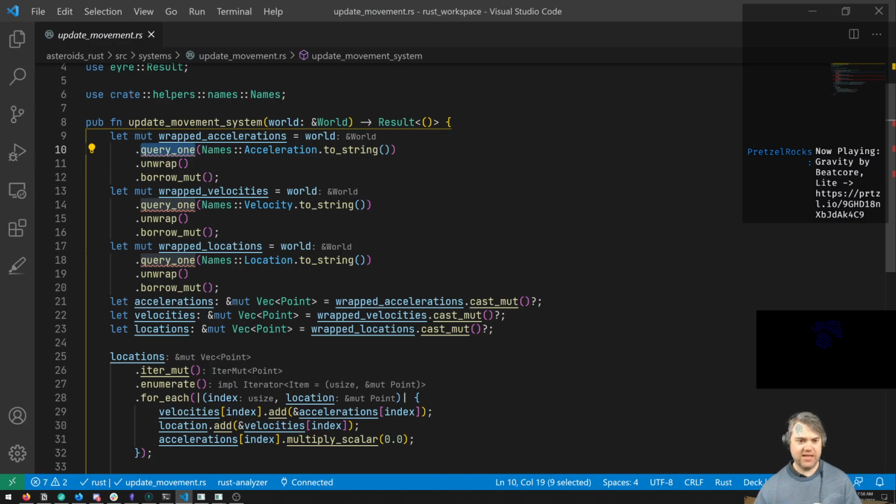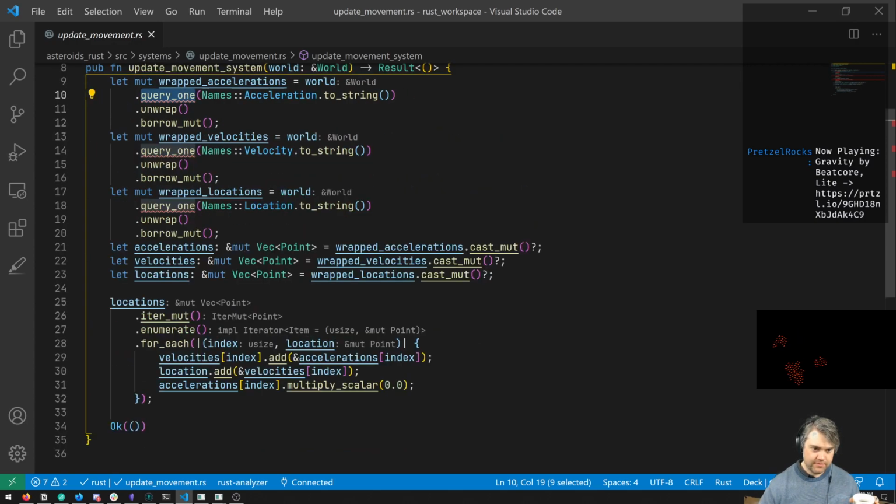Update movement is next. Okay, so we're doing a lot of queries in here. In the update movement system, we're getting the accelerations, the velocities, and the locations, and then we're just looping through and doing all the things.